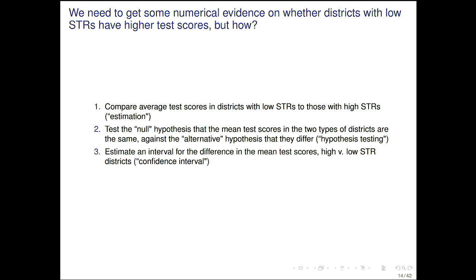Okay. So from now on, what we are doing is we categorize our data into two groups. One is a small class size, and the other one is a large class size. Then we measure the difference in terms of test score between these two groups. After estimating the difference in test score, we're going to test our hypothesis that there is no difference. And then we're going to construct a confidence interval. We are going to do these three things in the beginning of the course.